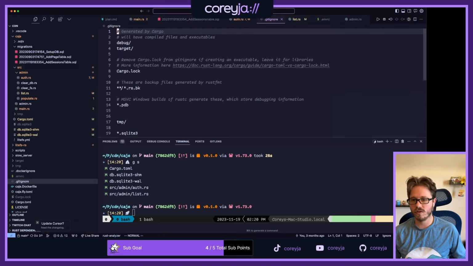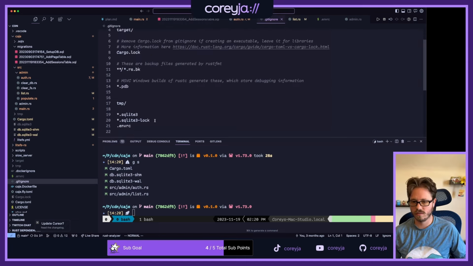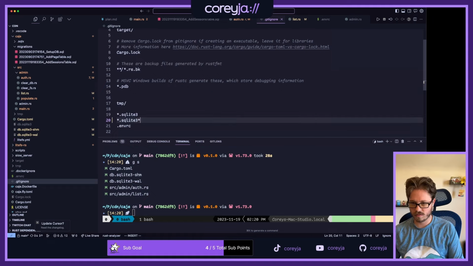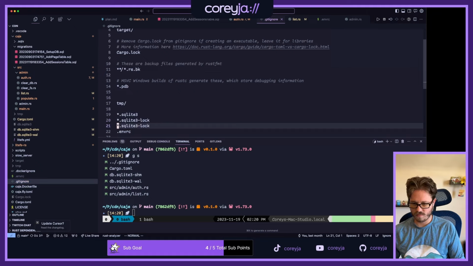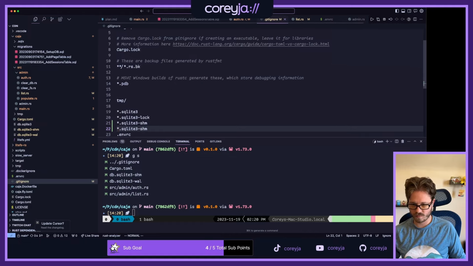Git ignore. All SQLite files. What? Oh, come on. You didn't. SHM wall. Oh, I see. Git rm db.star.